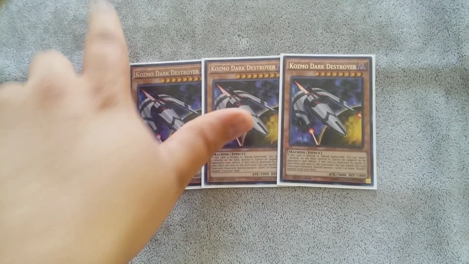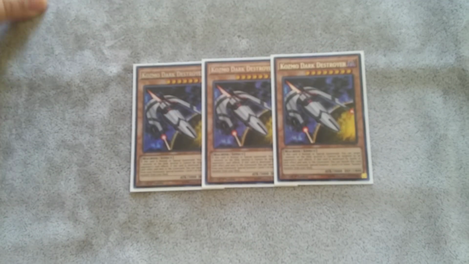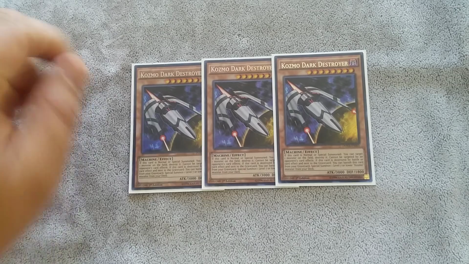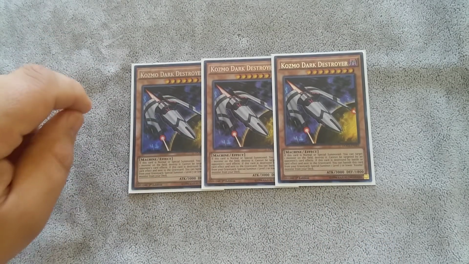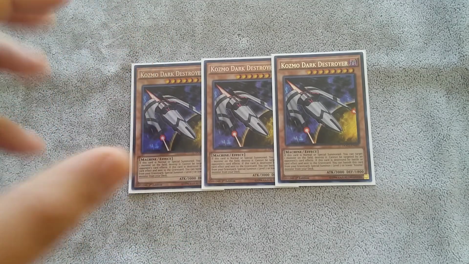Also, when this card is destroyed by battle or card effects into the graveyard, you can banish him, special summon any level 7 or lower Kozmo monster from your deck, which gets you any monster that you need. This guy is the absolute nuts, and he is the reason why the deck is as strong as it is. So, 3 Kozmo Dark Destroyer.